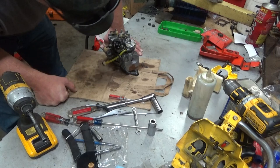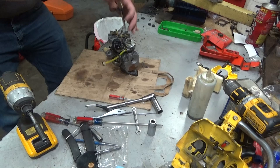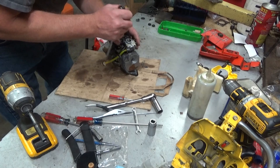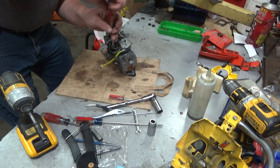So let's get the coil out of the way here. This is a later one. There it is. Yeah, this is an electronic ignition module. So this is a later 130. Don't see too many of those. Okay, now there was a washer under there. Insulator's cracked out, but it doesn't seem to be hurting anything. Get this coil out of the way.